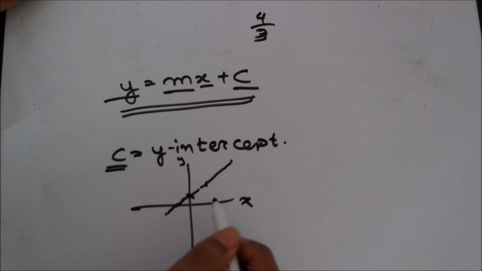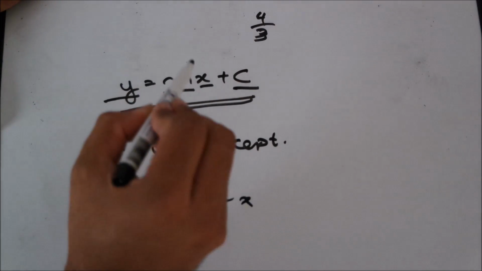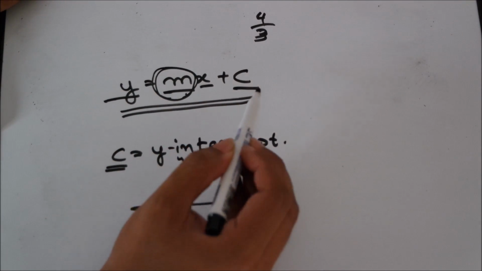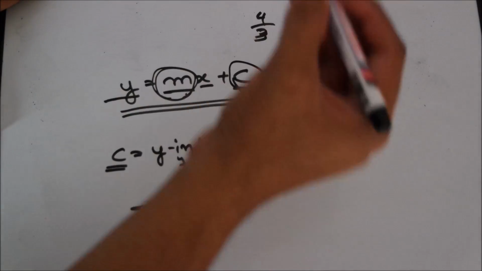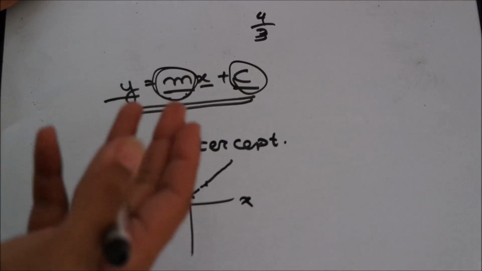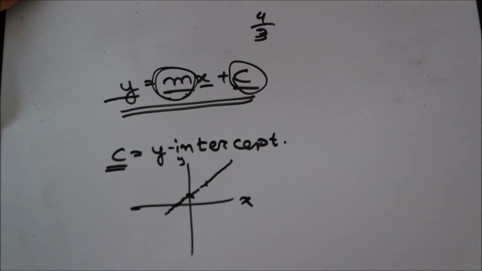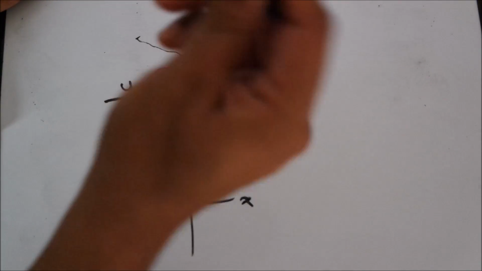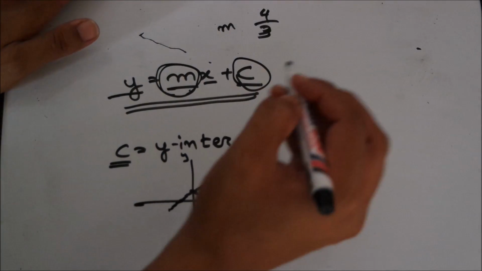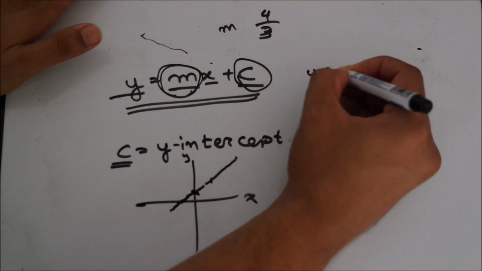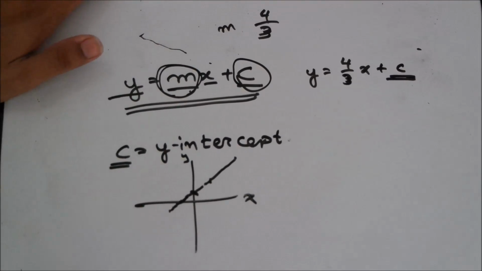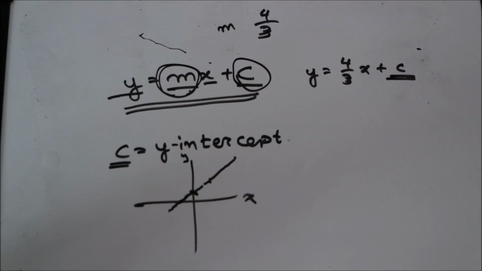So whenever you are asked to find the equation of a straight line, first find out the gradient of the graph, the straight line that is, which is m, and then find out the y-intercept, and then you're good to go. So if we were trying to figure out the straight line equation of the previous example that I've shown you, where the gradient was m equals 4 by 3, you would just simply write y equals 4 by 3x plus c, and c is the exact location where it crosses the y-axis.